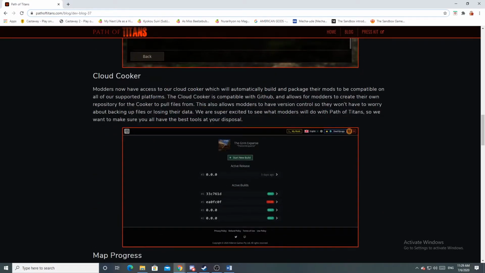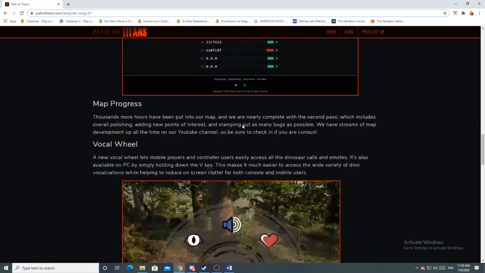So next, the cloud cooker. I'm not too sure what it does, but from what I can see, it's more of a mod pack, so to speak. So they can add all the mod packs together into one and just send it out.